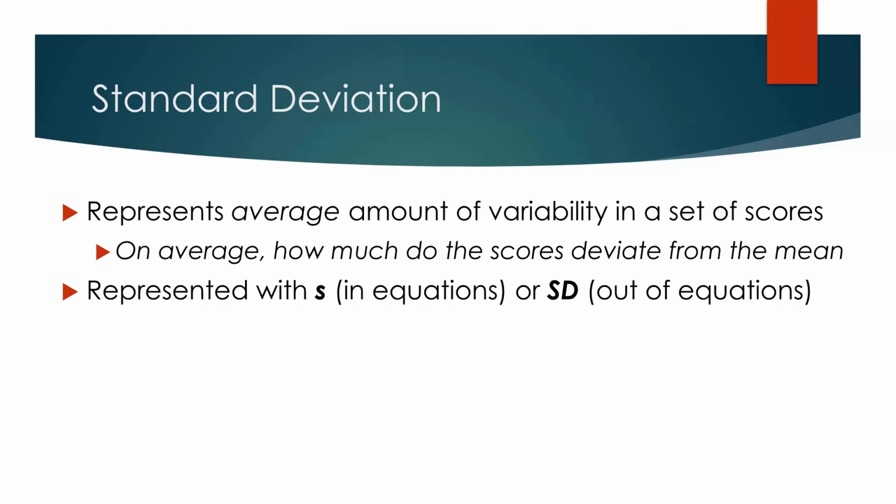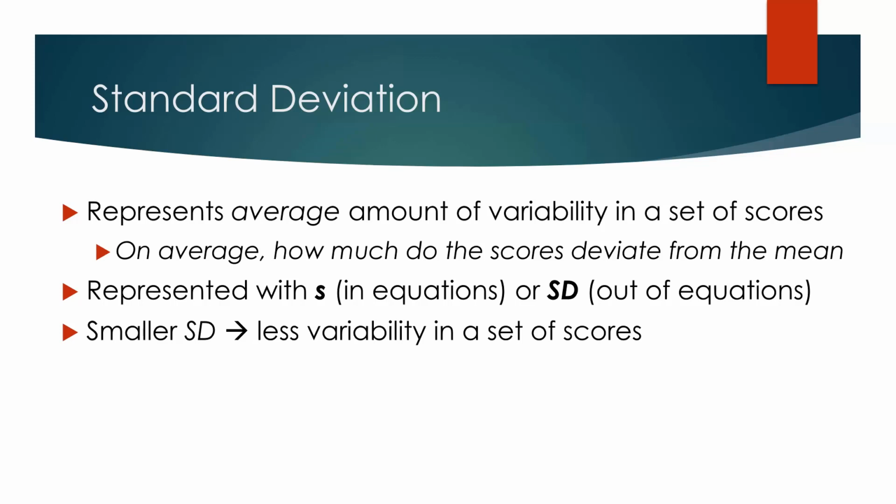Make sure that you know both of these symbolic representations of standard deviation. Now, the way you interpret a standard deviation is that the smaller it is, the less variability. So it's similar to the range. The bigger the number, the more variability. The smaller the number, the less variability.